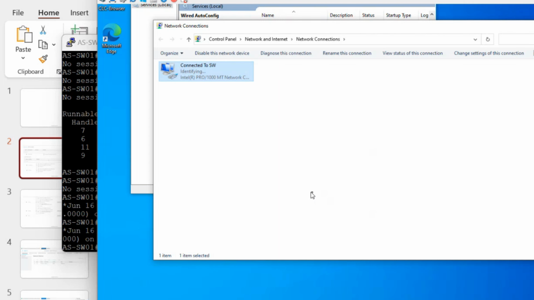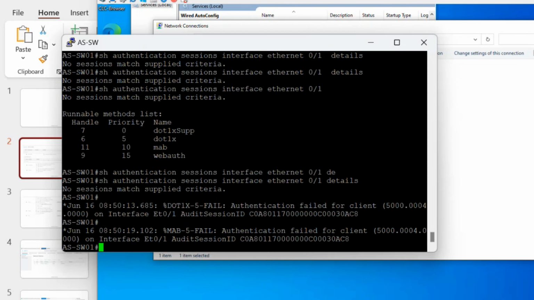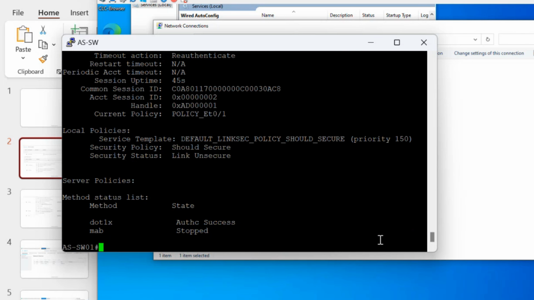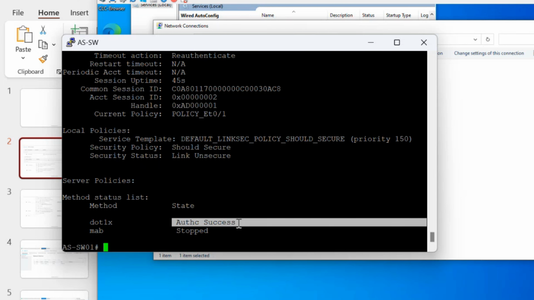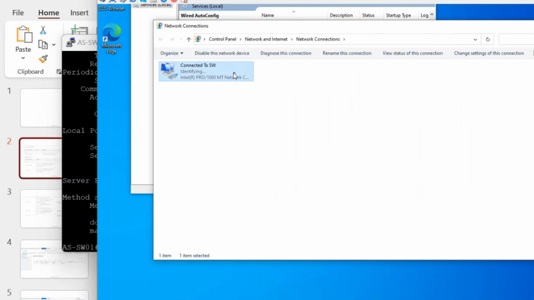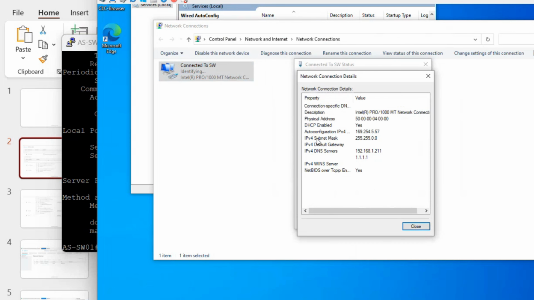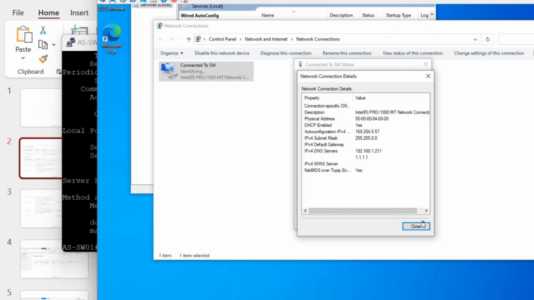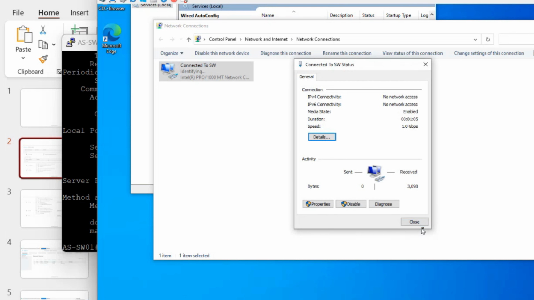So as we have checked our switch, we can see that the 802.1x authentication status is successful, and the second step that we have to prove that our authentication works is to make sure that our client receives an IP address from the DHCP server.